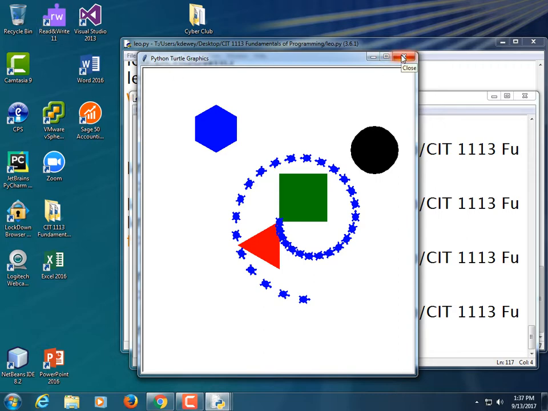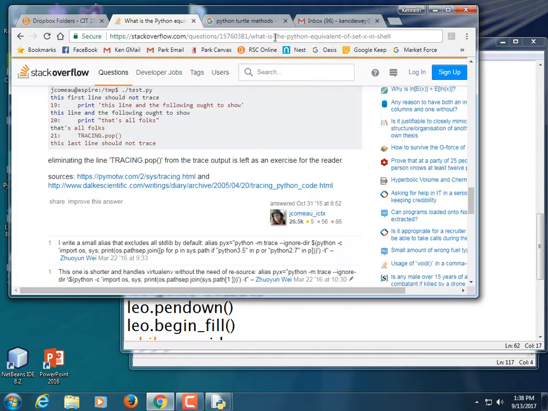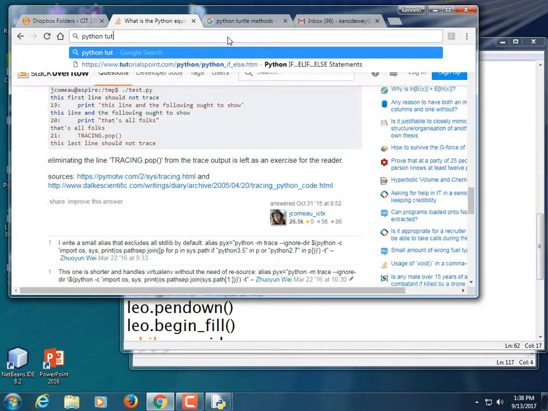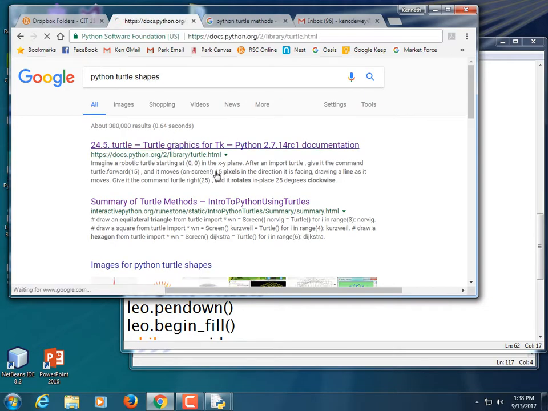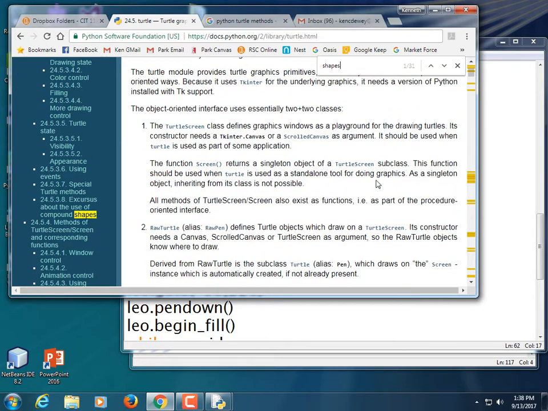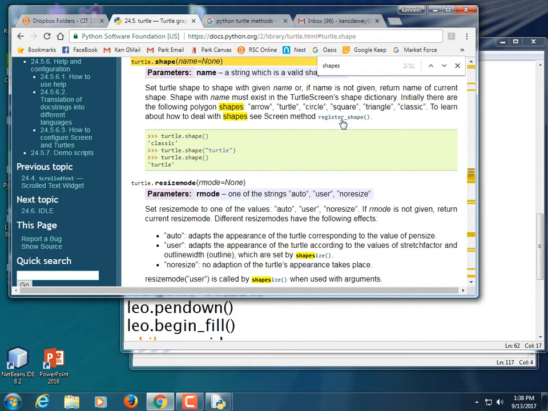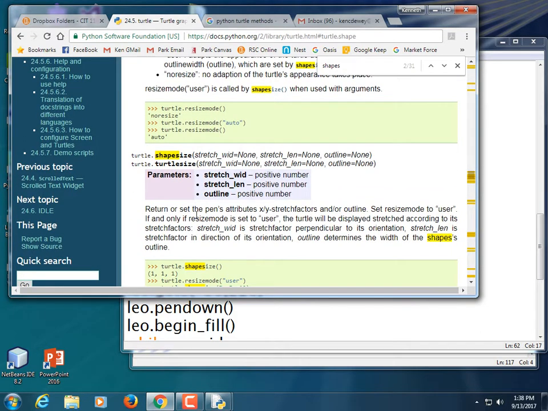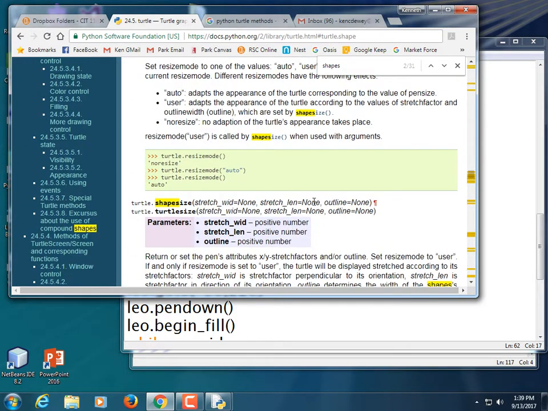What are other shapes like when you made him a turtle? Like, you can put skull. Yeah, skull used to work. Hold on. Python turtle. It just remained an arrow whenever I put skull. Python turtle shapes. Okay, you get arrow, turtle, circle, square, triangle, classic, or you can add your own graphics. You can also register a different shape. You'd have to make them yourself, I guess. I thought there used to be a skull in here. I don't know. Sorry, that's what you get.